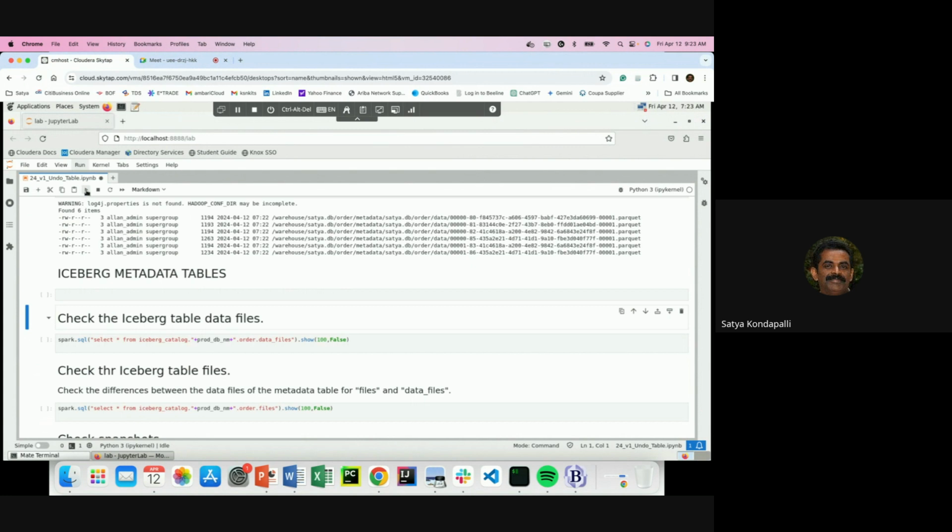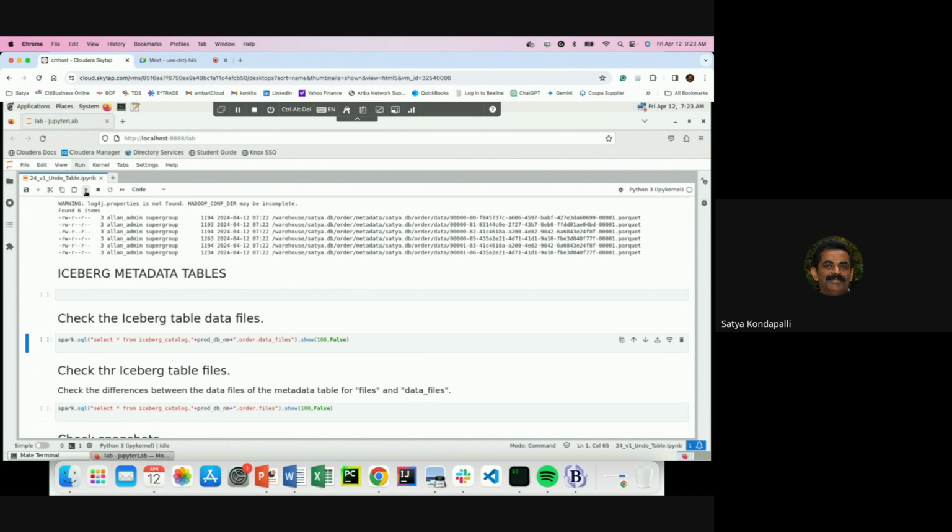Particularly, let's say, what are my data files, what files do I have, what are my snapshots, what is my history, and what are the change records. Let's say history helps you do a diff between two snapshots, and changes help you see what kind of operations happened, and then it all helps you do your rollback or time travel, all kinds of things.